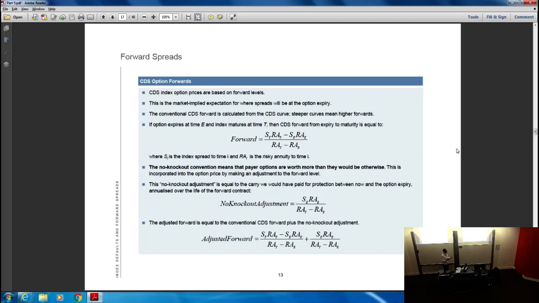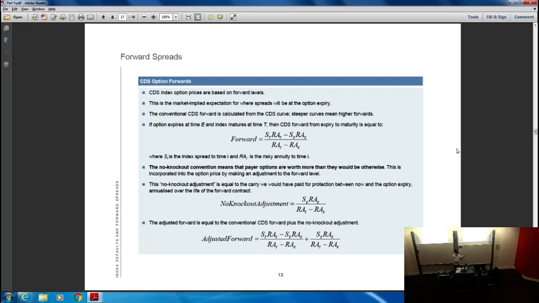On the other hand, if you're selling that payer option, you're going to say, well, hang on a second, you need to pay me, okay? I'm happy to sell you a 500 basis point strike option, and you can have the benefit of any defaults from today until the expiry of the option, but you're going to actually have to pay me to buy that option. So there's an additional cost for that option. Okay? You need to basically pay the cost of protection from today until you enter into that option itself.